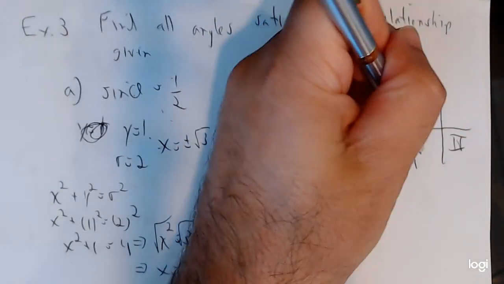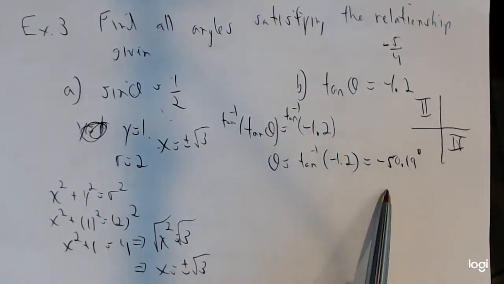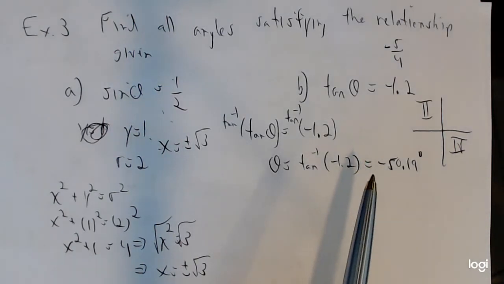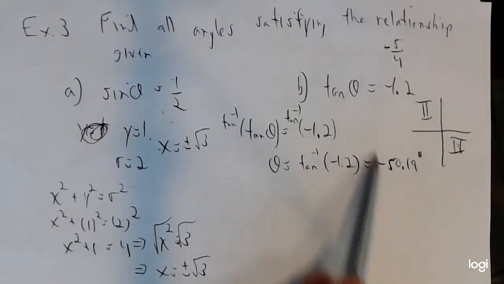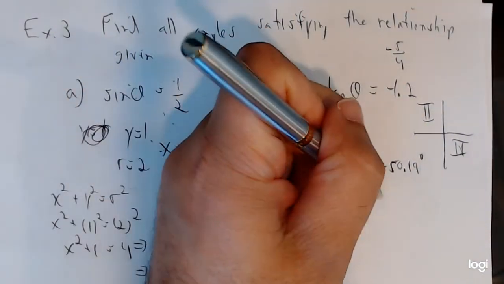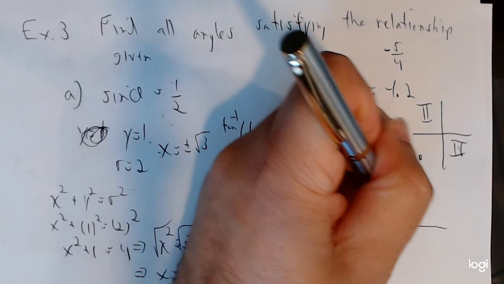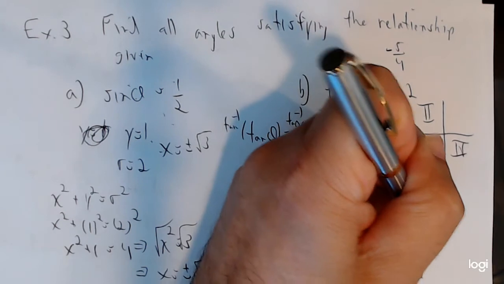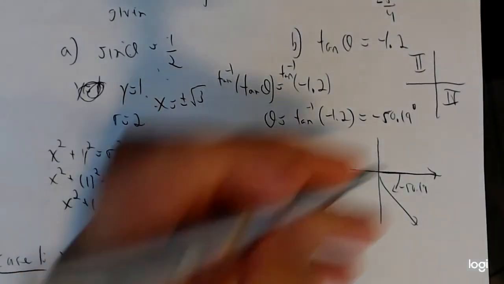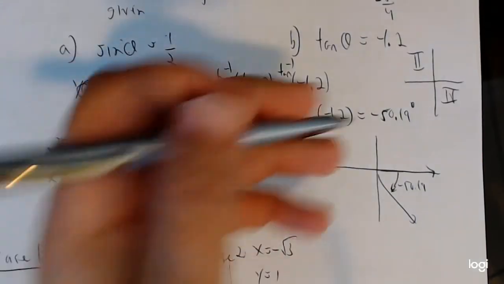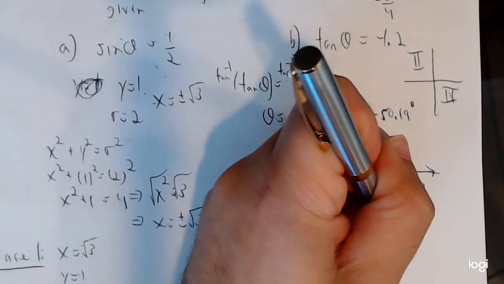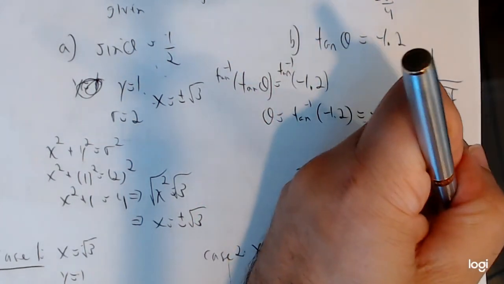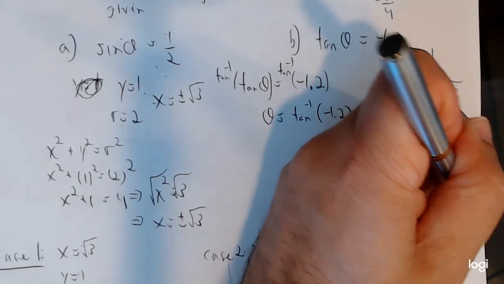So we could say negative 50.19 degrees. And since we have no restrictions, you can leave your angle as is. If we did have a restriction, then you would just add 360. If, let's say, I want to be between 0 and 360, you just add 360 to make this positive, right? But here's what we'll do. We'll say, look, our first angle is what? Negative 50.19, which means go this way. So my first angle that's been given is negative 50.19 degrees plus 360k. And make sure to say that k is an integer.